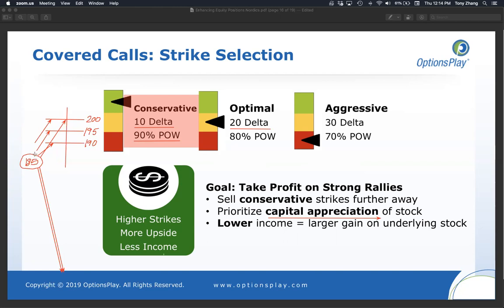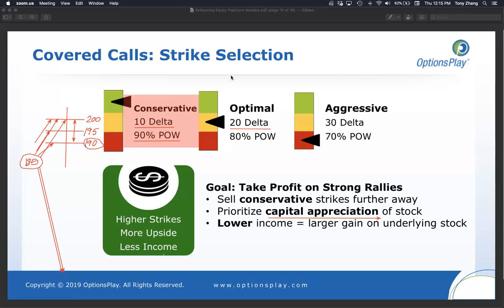You need to offset that risk with enough upside so that you are actually able to take advantage of the stock when it rallies. Because if the stock rallies up to 200 crowns and you sold a 190 covered call, you've given up this 10 crowns in upside. If you sold a 190 crown covered call and the stock rallies up to 200, you do not participate in any of that, because you've sold your stock at 190. When you sell a covered call, you obligate yourself to sell the stock at that price. So you want to select a strike price that's relatively far away, so it requires a large move in the underlying stock before it gets called away, before you take profit on it.